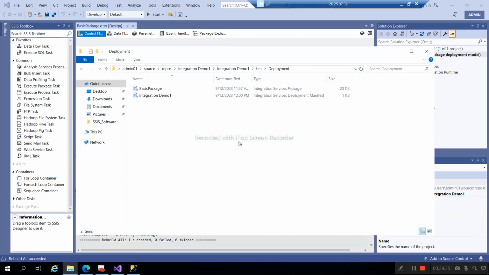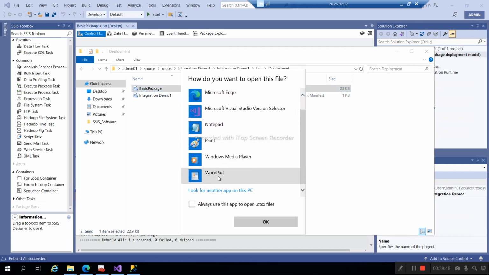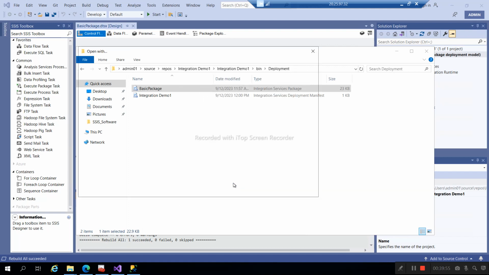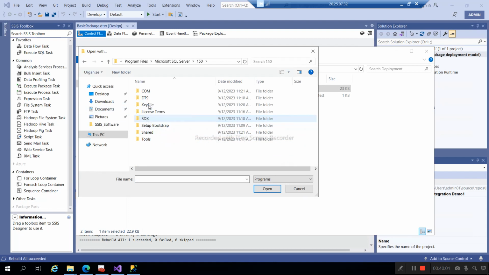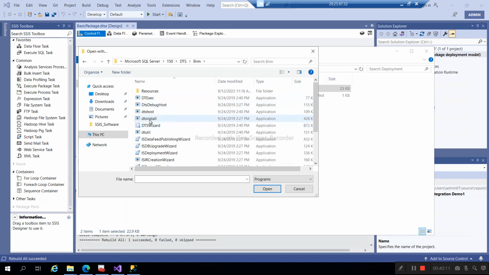So we now have the deployment package. What we will do, if we try to import this, we need to select SQL Server Integration Services, DTS bin and DTS install.